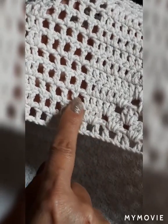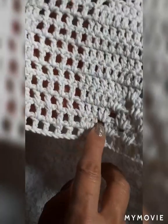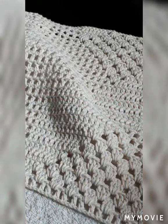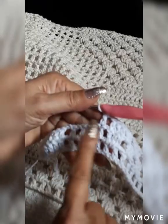1, 2, 3, 4, 5. Okay, so this side, let me get you here on camera. So we did our first. We are here. We have 5 double crochet. We're gonna have 1, 2, 3, 4, 5 again. So the next 9 rows will be between the pattern here and here. We're gonna have 9 rows of 5 double crochets always on this side. Okay. So we have 5 in the bottom. 1, 2, 3, 4, 5, and now we're gonna have 5 here also. Okay, so that's one indication for you not to get mistaken.